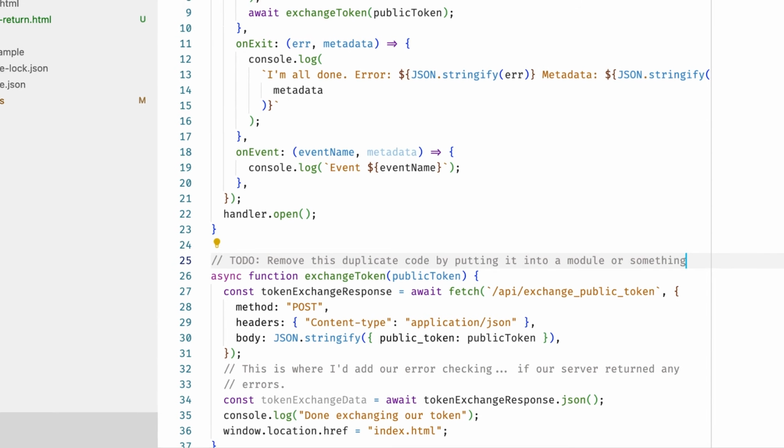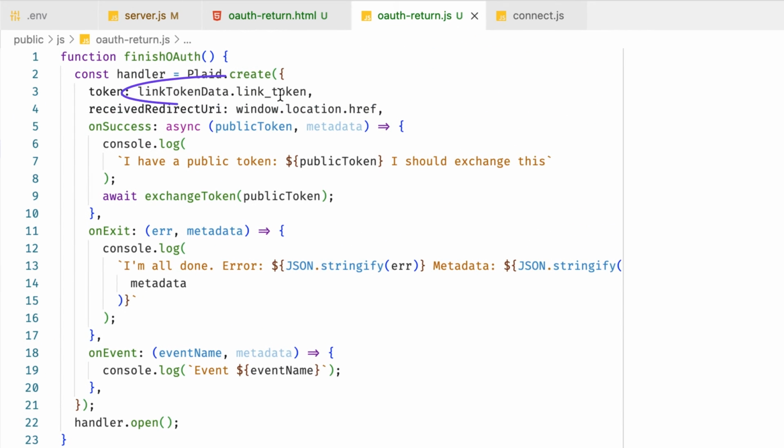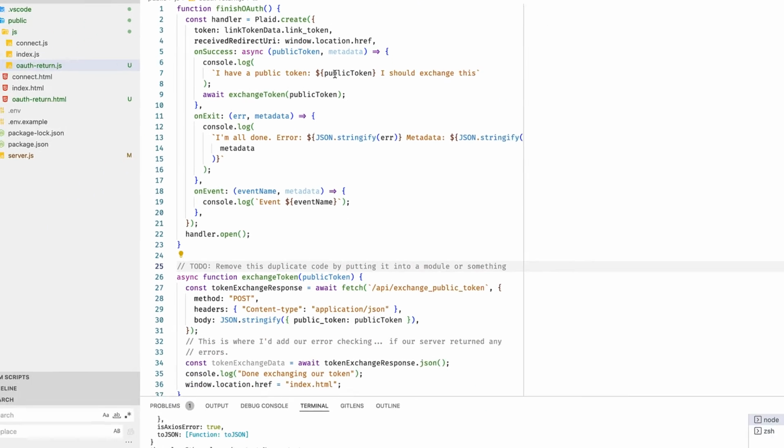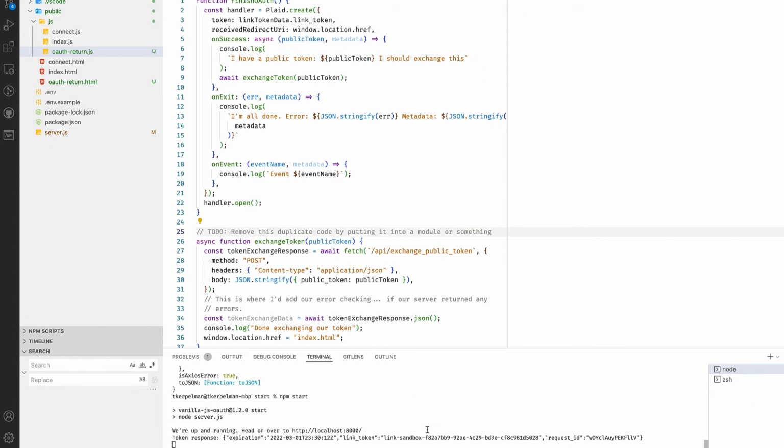The other issue is that I need to pass along a link token. But here's the thing, as an additional security measure to make sure this one-time code has really reached its intended recipient, this has to be the same link token as we passed in before. Generating a new one doesn't work. So how can we do that? We need to find a way of saving this token between the time our user leaves our site and they come back, and well, copying and pasting from my server logs here ain't gonna cut it.